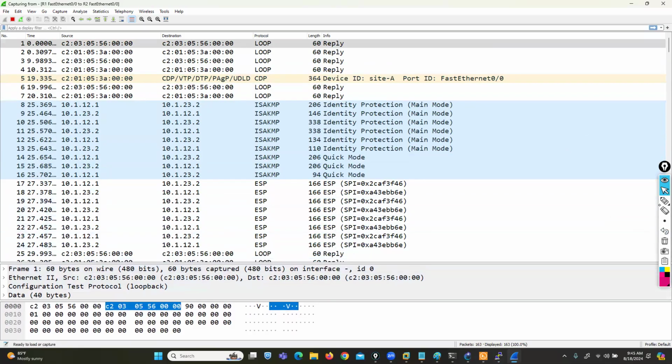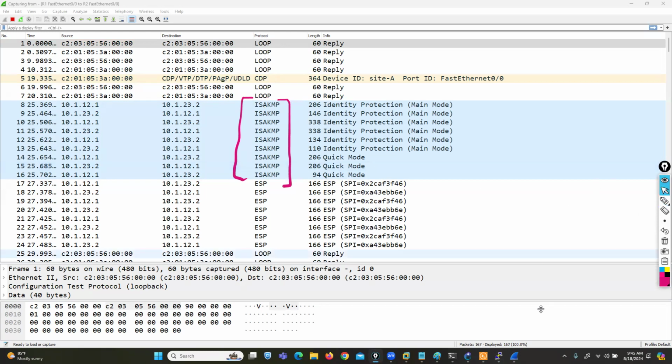Now you can verify your phase 1 and phase 2 configuration. I'm an attacker, right? I'm a hacker. I'm trying to capture this traffic, for example. I want to verify what information is traveling in between site A and site B. So this is phase 1. From where is this traffic being captured?